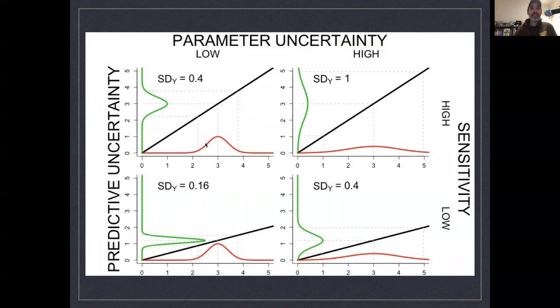In between are these two alternative cases that are always worth thinking about. The case where high uncertainty can lead to a non-negligible contribution to the overall uncertainty, even when its sensitivity is low. And likewise, when a sensitivity is high but a parameter is well constrained, it's often not the largest source of uncertainty.